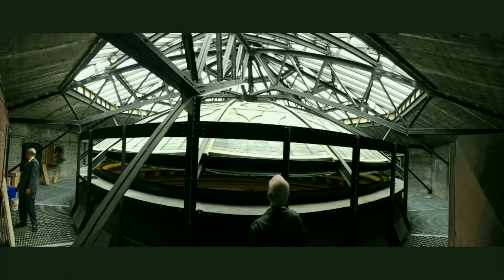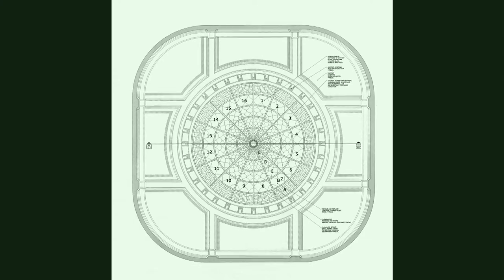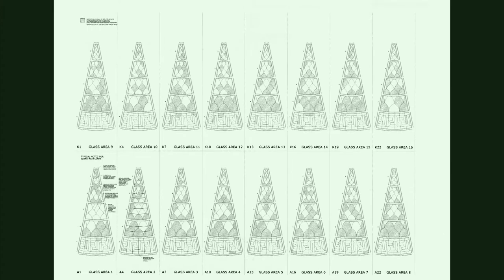The next phase of work that was undertaken in 2010 was the actual stabilization and restoration of the stained glass lay lights. And again, that's this layer right underneath the skylights. The stained glass lay lights are composed of these triangular shaped, 16 of them, stained glass panels in wood frames. All of those were carefully removed, taken to a stained glass restoration shop in Omaha. I think Mark Lambrecht did the restoration in 2010, and then they were reinstalled. You can see more details of those 16 stained glass panels.